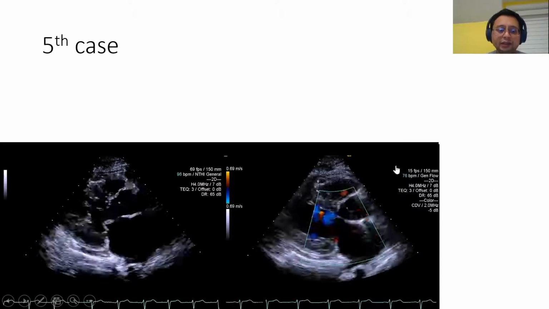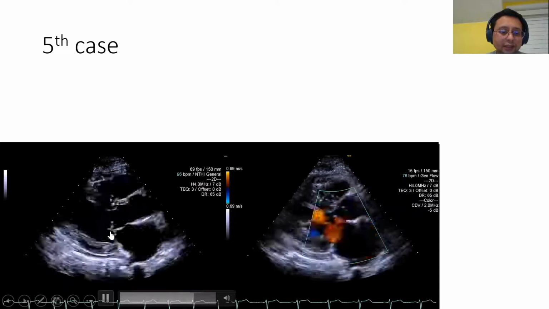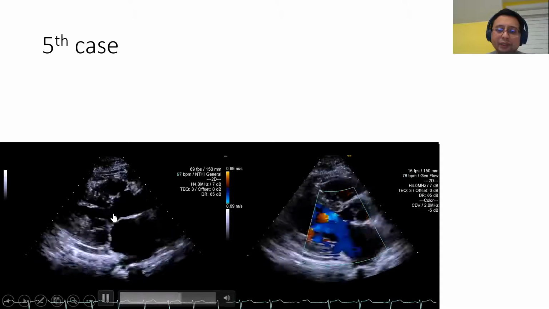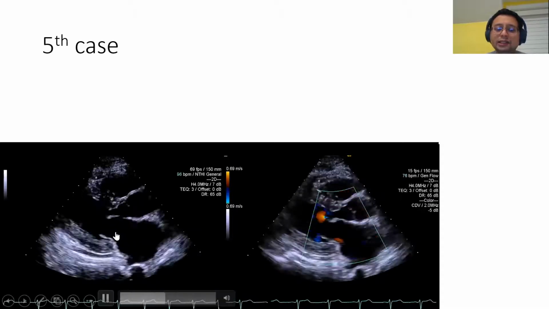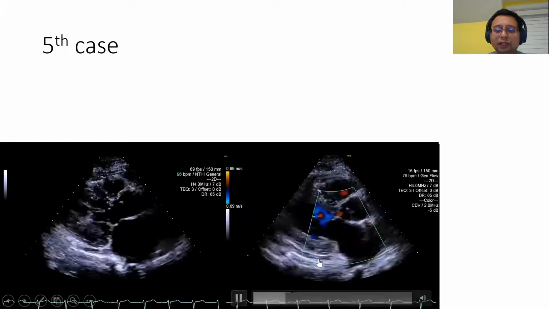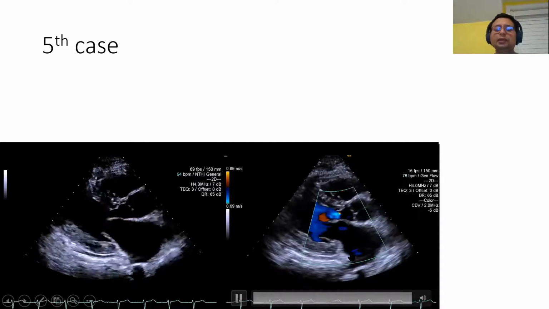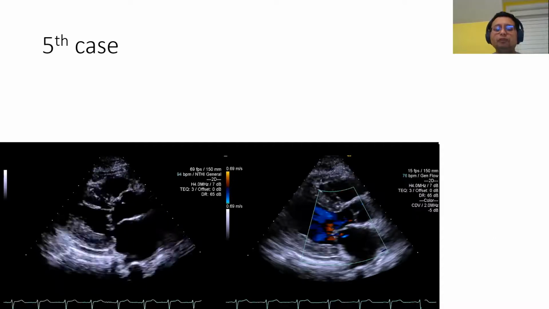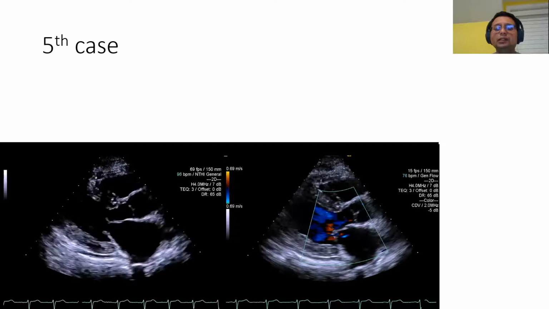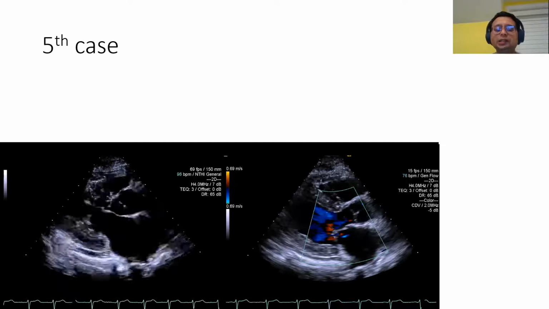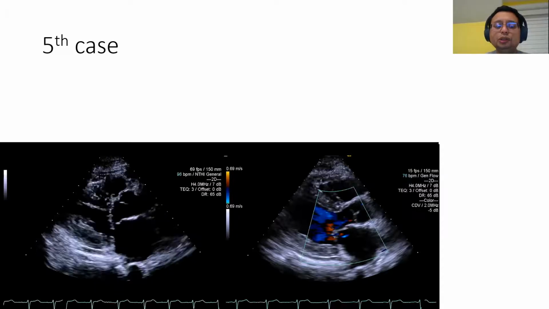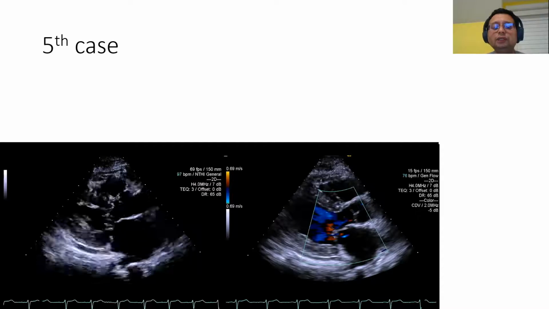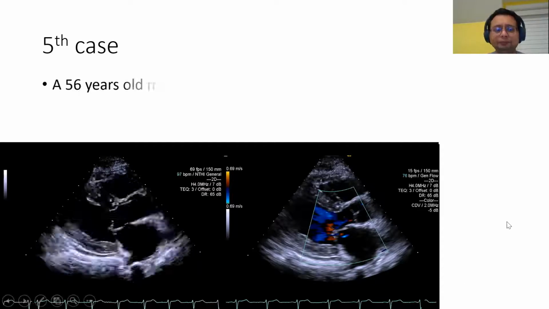However, in this case, let me show you that the anterior leaflet actually goes and touches the septum during systole. So this is actually systolic anterior motion of the mitral valve that causes posteriorly directed mitral regurgitation. Just remember that not all mitral regurgitation is because of primary or secondary. There is also a rare situation where you have mitral regurgitation because of SAM. In this situation, usually what you need to do is just a septal myectomy to reduce the contact between the anterior mitral valve leaflet and interventricular septum.